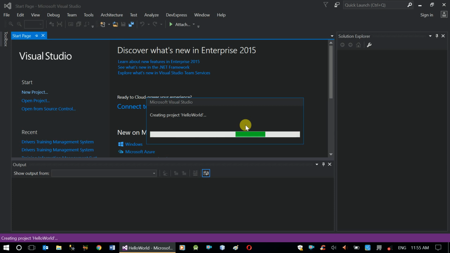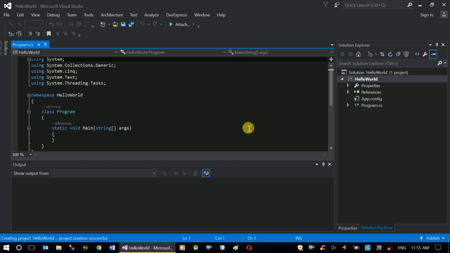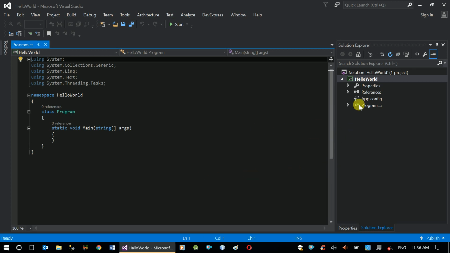In this tutorial, we are only going to see how to implement the programming functionalities of C#. So we will be only using console applications throughout the course. If you are interested in web application or desktop application development using C#, you can visit our other courses. So this is the default project created.